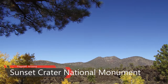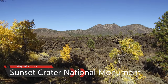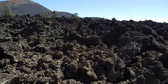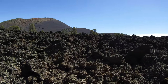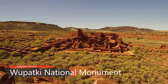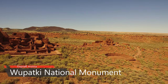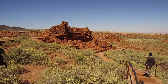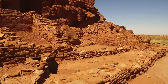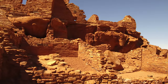We started out our day with the numerous cinder cones and expansive lava flows of Sunset Crater National Monument, just north of Flagstaff. That was followed closely by nearby Wupatki National Monument. Nestled between the Painted Desert and Ponderosa Highlands, Wupatki has a landscape of legacies — ancient pueblos dot red rock outcroppings across miles of prairie. Where water and food seem impossible to find, ancient people once built pueblos, raised families, farmed, traded, and thrived.